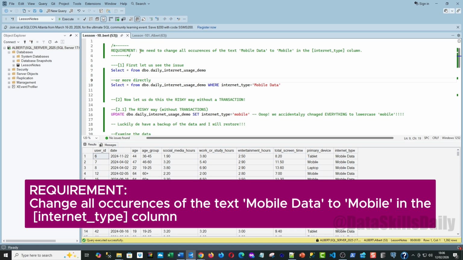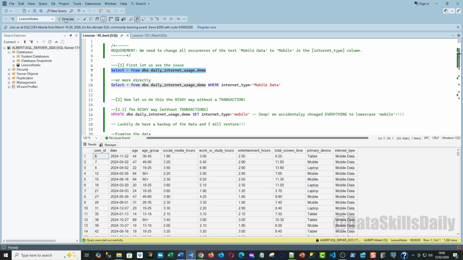Management has said we need to change all occurrences of mobile data to just mobile in the internet type column. Let's have a look at the data first of all. Remember, this was our table, the daily internet usage demo. The requirement is to come into this column and change all of the occurrences of mobile data to just mobile.